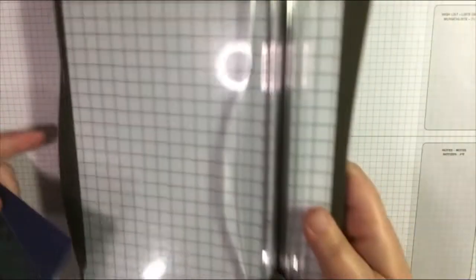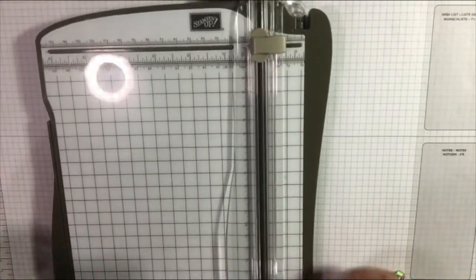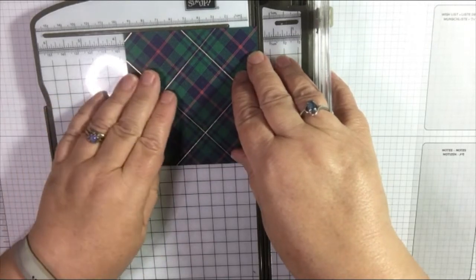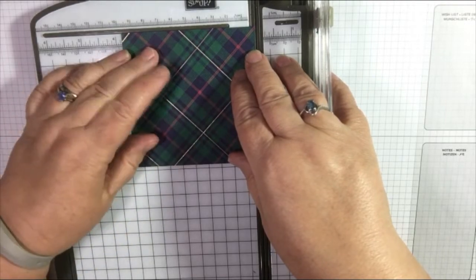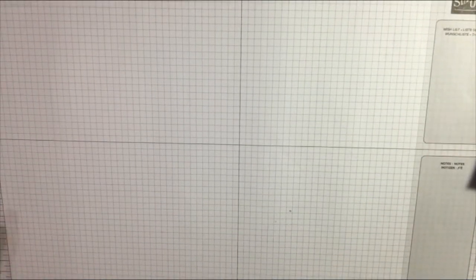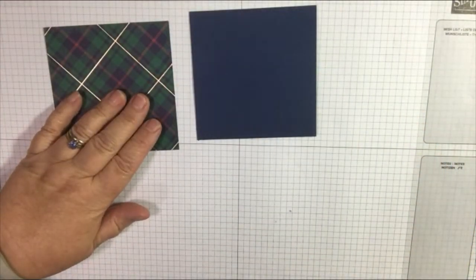What it is, this is 1/16 inch larger all the way around. So to do your lid, you go to the 3¾ where I cut for the base square, and then you go by one more notch, which is 1/16. So that's the bit you're adding on, 1/16 inch all the way around. And it sounds like an awkward number, 13/16, but it's just 3/16 short of the next inch. So once you get your head around it, it's not hard to do.